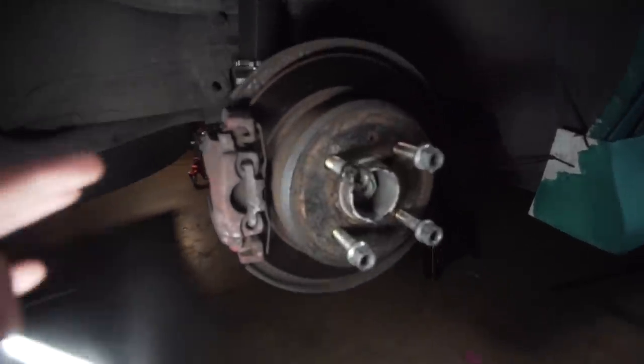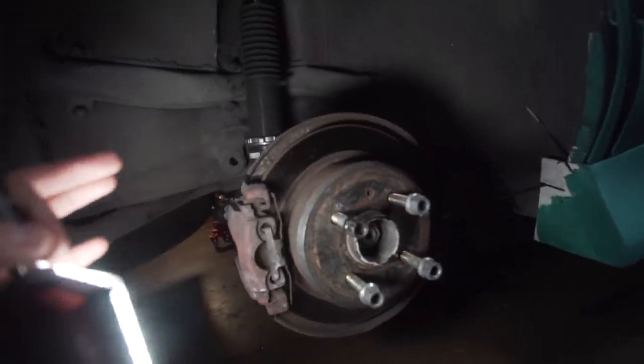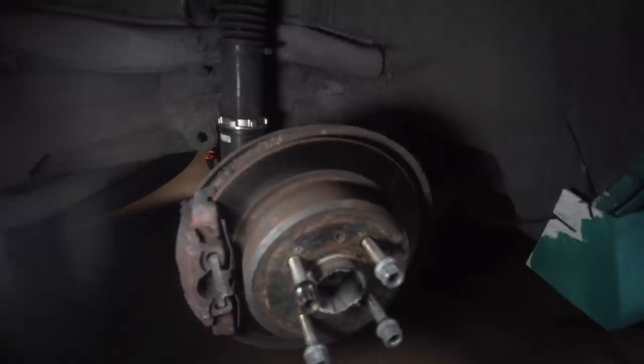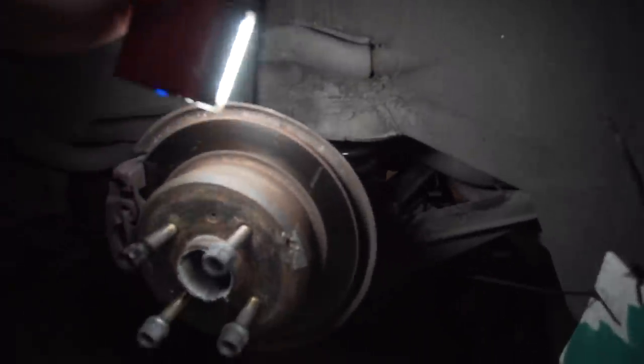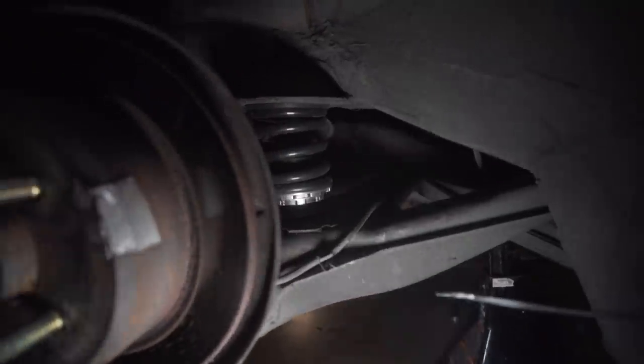Alright, so for the rear, it's actually really straightforward. If you already have coilovers and you're doing this bag install, then you probably already know this, but we just have to drop this lower control arm down so that we can take out the spring. As you can see, it's compressed right now because that is keeping it up. So there's just this one bolt that you need to undo, and then make sure your e-brake is off, and then this whole control arm will drop, and then you'll be able to take off the spring and replace it with the bag.